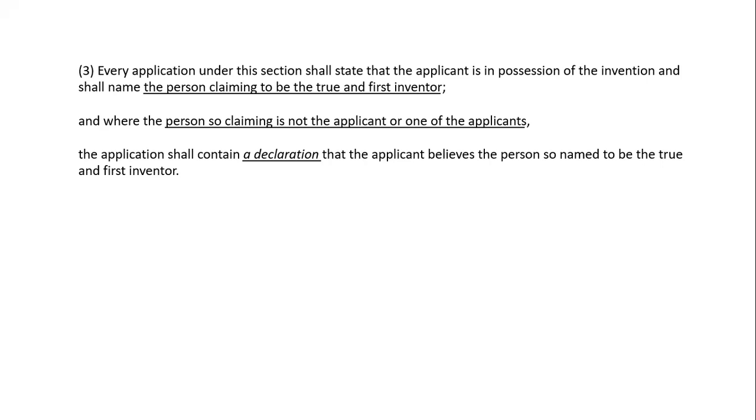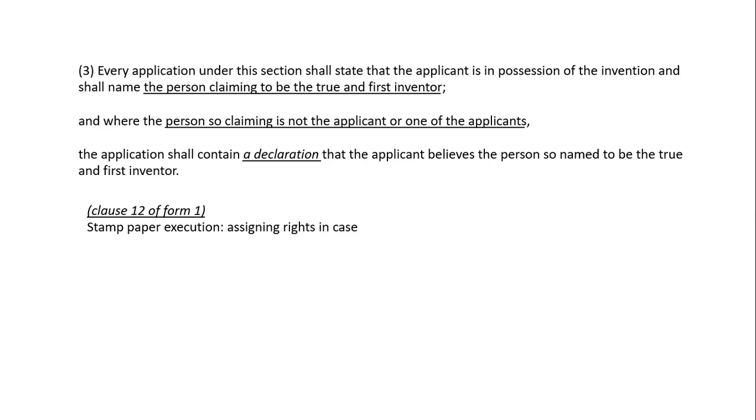अभी इसमें क्या होगा, ट्रू एंड फर्स्ट इन्वेंटर अगर अप्लाई कर रहा है पेटेंट के लिए और वही एप्लीकेंट है, तो आपको डिक्लेरेशन फाइल करने की जरूरत नहीं है. बट इन द केस वो दोनों लोग डिफरेंट है, देन यू हैव टू सबमिट द डिक्लेरेशन. अगर आपने फॉर्म 1 देखेंगे तो फॉर्म 1 में क्लॉज 12 के अंदर उसमें वहां पे मेंशन किया हुआ है कि डिक्लेरेशन बाय द ट्रू एंड फर्स्ट इन्वेंटर दैट सेज दैट वी आर द ट्रू एंड फर्स्ट इन्वेंटर फॉर द पर्टिकुलर एप्लीकेशन.